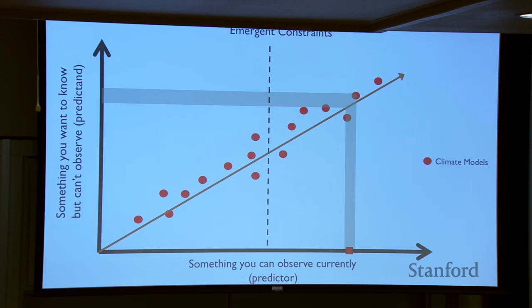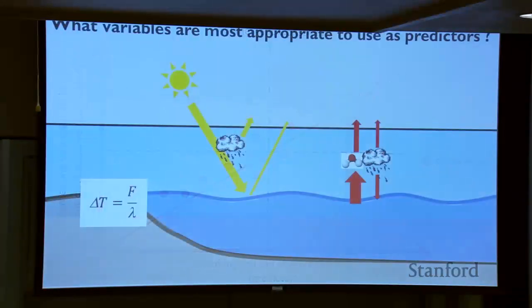And it's the case, or it's hopefully the case, that if we use this observationally informed central estimate for our predictand, that will be better than just taking an average of all of the models. So it's the idea of ending model democracy, where instead of just throwing all the models together and averaging them together and saying the best estimate is the average of all the models, it's saying, no, we can do better than that. We can use observations and this relationship across models to try to get a better estimate of what the predictand actually is. So in this case, the amount of future warming.